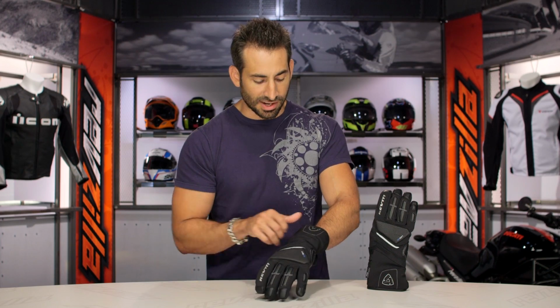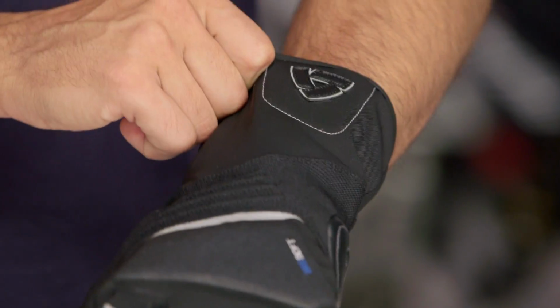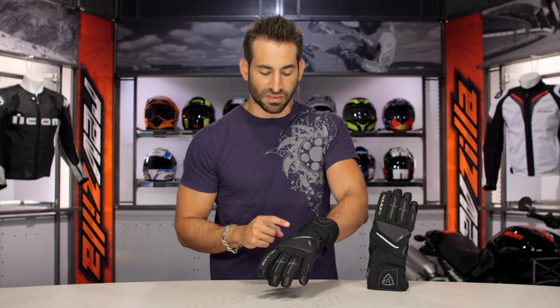Now let's walk through the nuance. Notice your main textile along the back is going to have a nice stretch to it. It's going to be basic. It has a nice finish to it. Notice REV'IT logo is going to have reflective. You see reflective on the back of the hand, reflective on the finger as well.